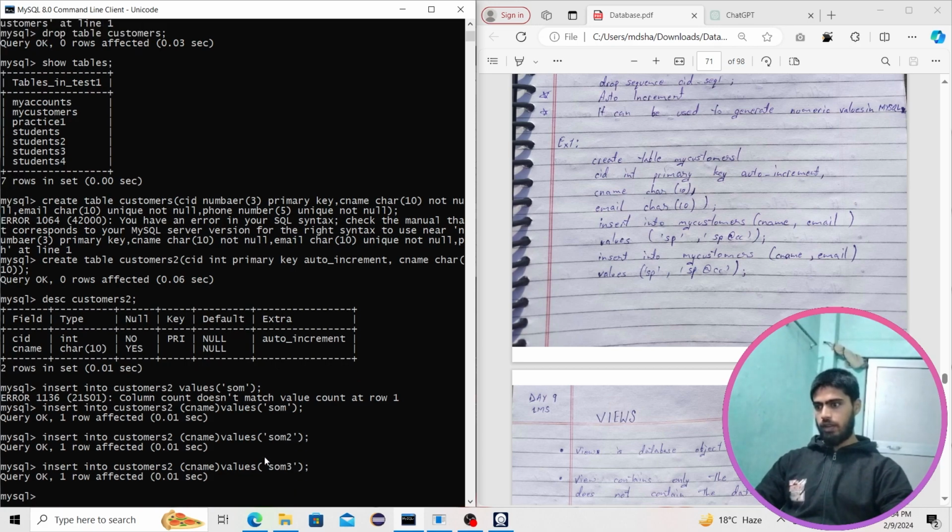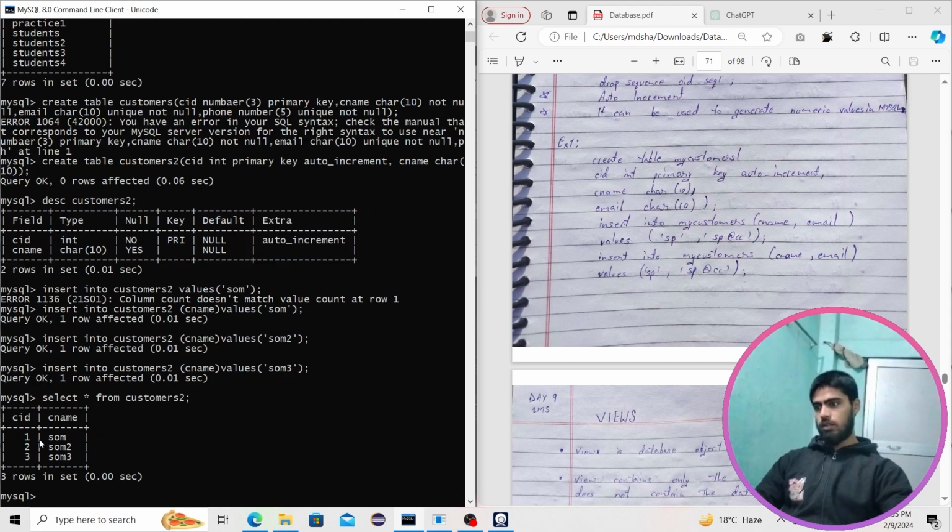We didn't provide values in the CID, but at the time of creation of the table, we provided auto increment along with the CID. Let's see, let's select from customers2. The CID got auto incremented, the numeric values generated automatically.